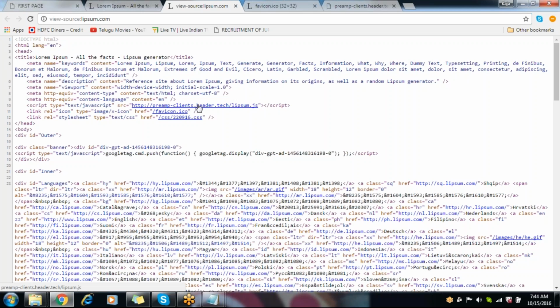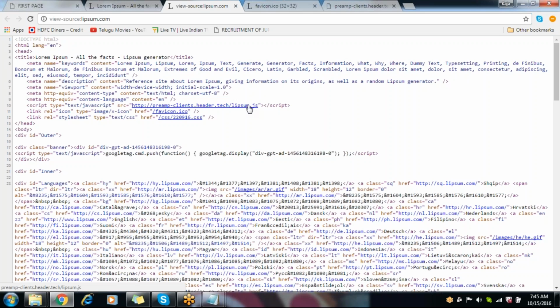In the same way, here it is an external file. Here we can see it was not saved internally. It was directly taken from another page, another already existing internet file.